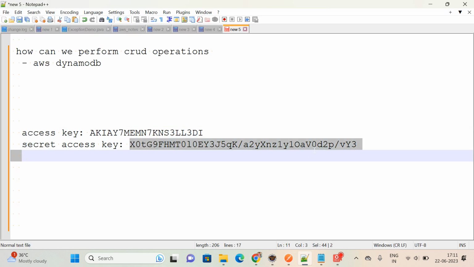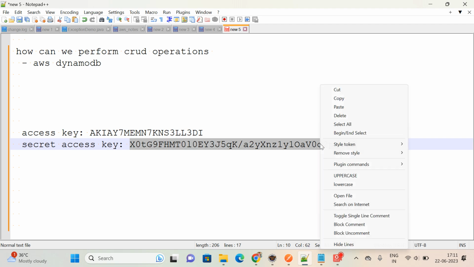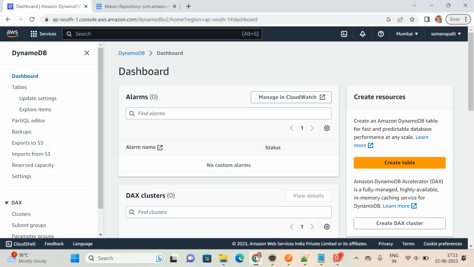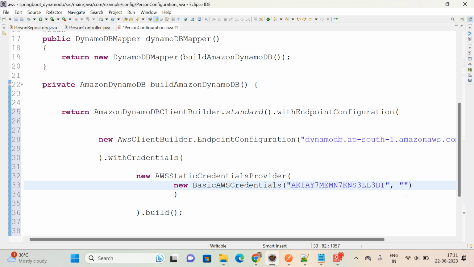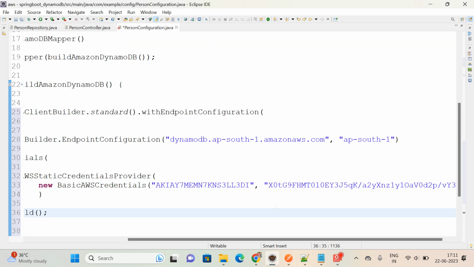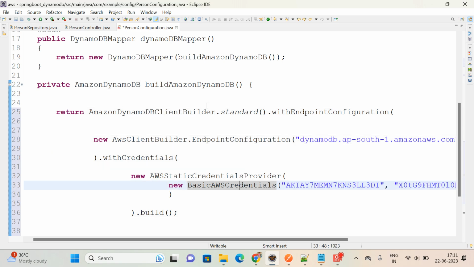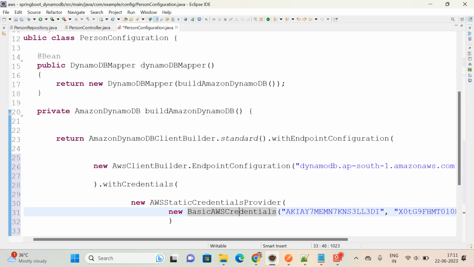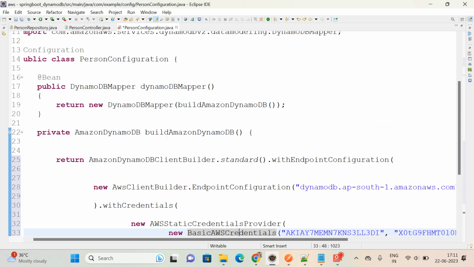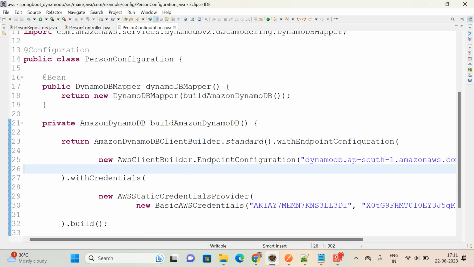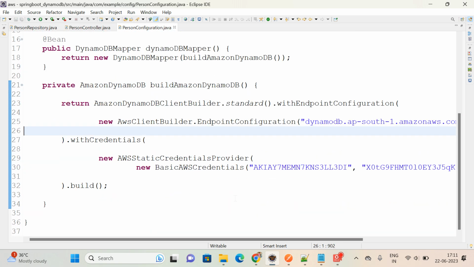Just copy this, come back to Eclipse and then Control V. So in this way we are able to prepare this build AmazonDynamoDB method. So ultimately we are able to get this DynamoDBMapper object. Save it, Control A, Control Shift F to align the code itself. I hope you all understood.